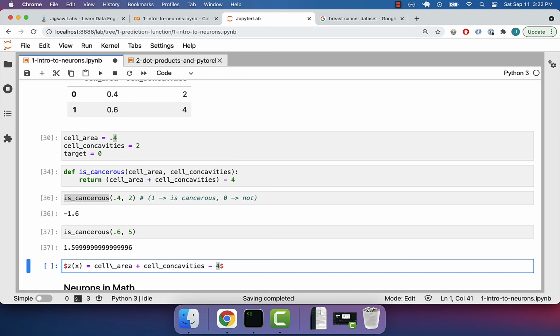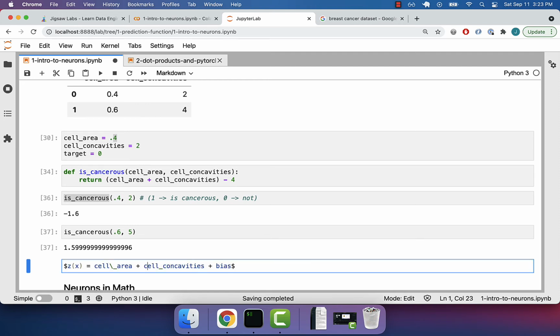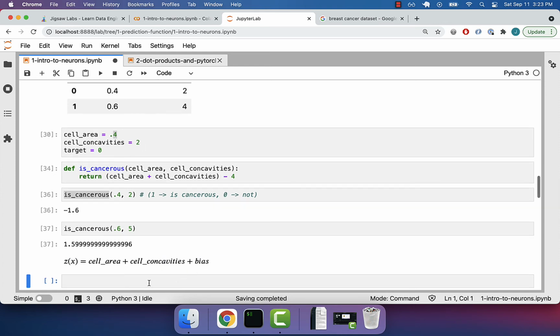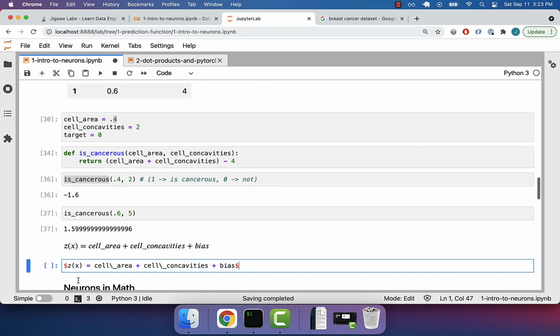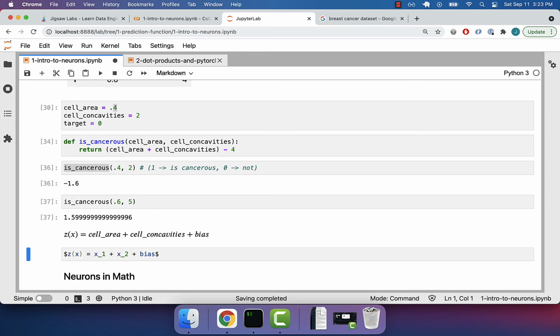Minus some sort of bias term. Let's just put in here plus bias, where our bias is -4. But really, more generically, oftentimes you'll see this represented as z of x equals x sub 1 plus x sub 2, right? Plus the bias term.